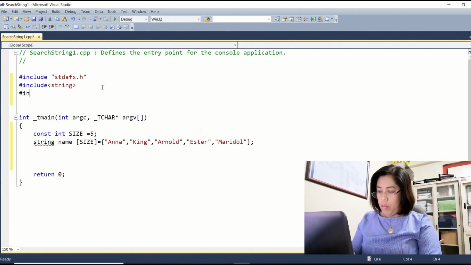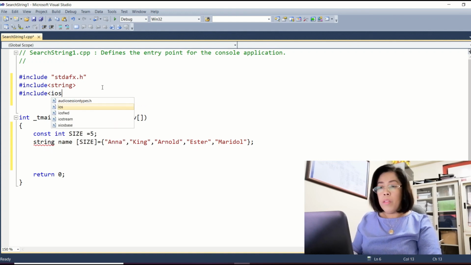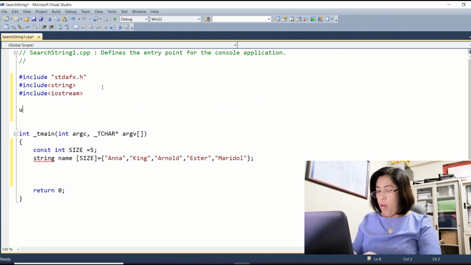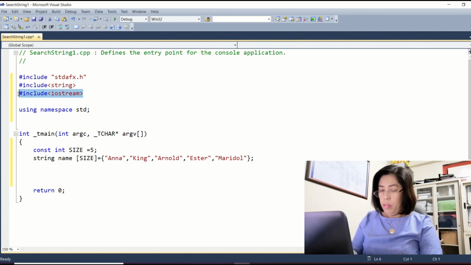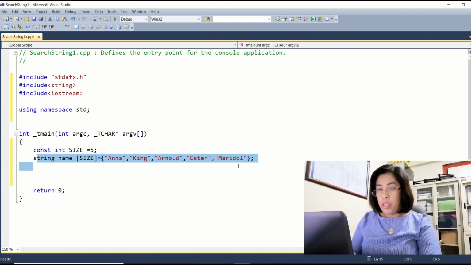Of course, we allow our user to have an input-output stream, iostream. Then we also have using namespace std. We need this library because we allow our user to input a letter to search a record in an array. So this is the record.